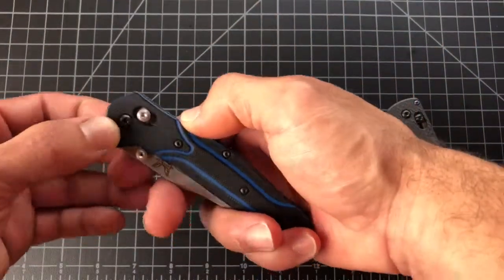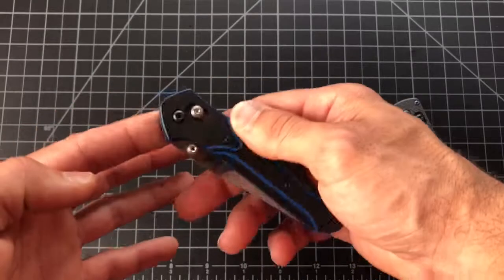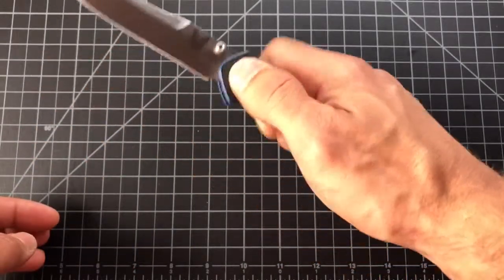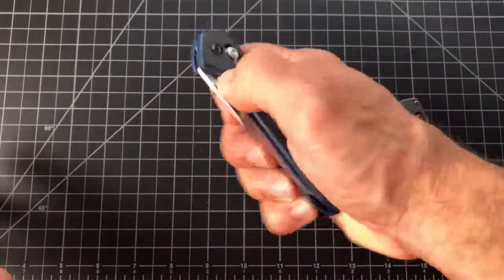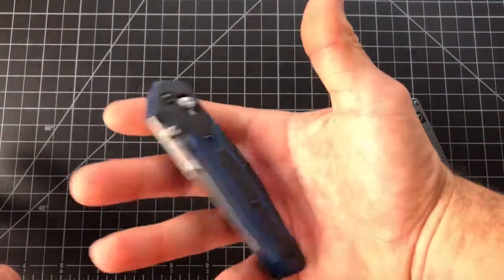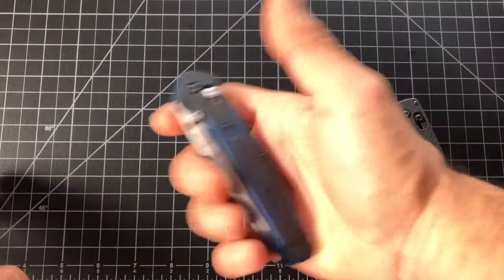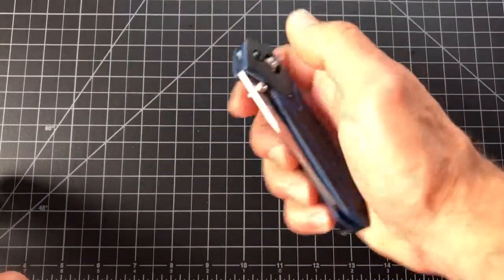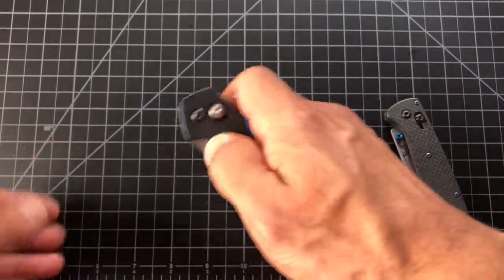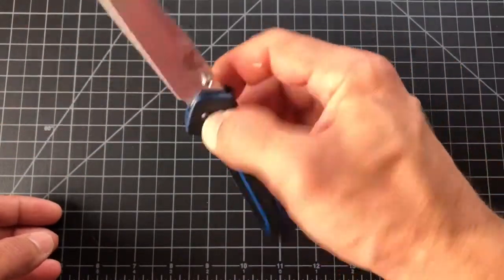I did take the pivot out and polish the washers, and it's still not amazing. I still have to really coerce it into the knife, I still have to work it in. It took some muscle memory to get used to it. The grind was good, but now the action's bad on this one.